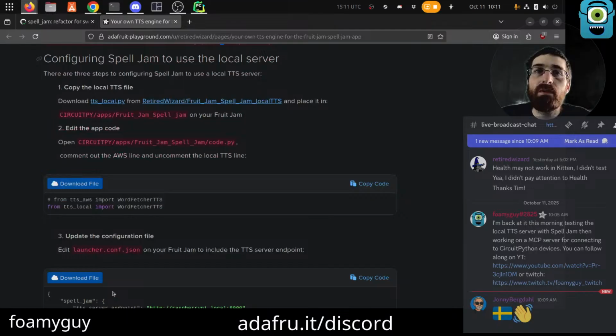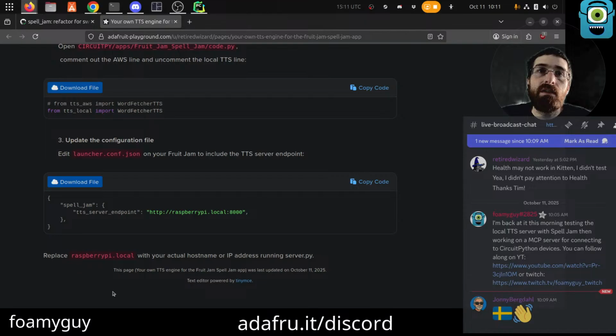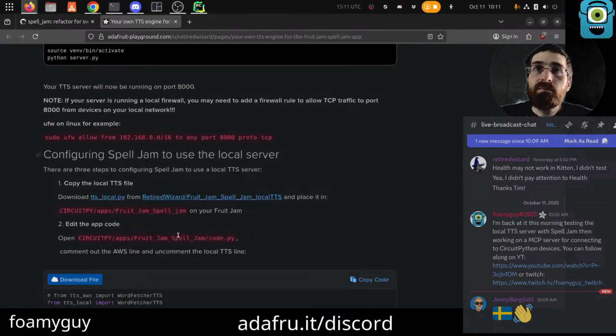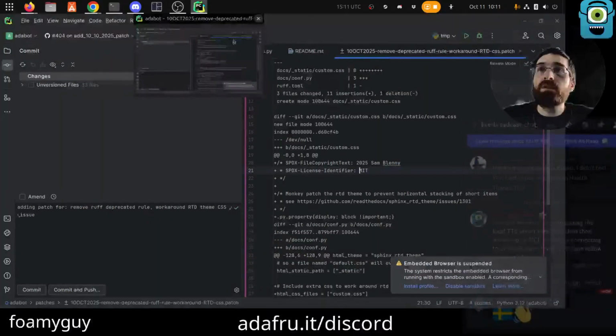And then swap out the word fetcher. Oh right, okay, yeah, nice. Yeah, I like that touch actually, being able to customize it there in the JSON file. So theoretically, if someone hosted an instance of the server on the internet, you could actually do it through there as well. Okay, I mean, this all looks good to me. I'll mention this on the PR as well. This all is looking pretty good to me.